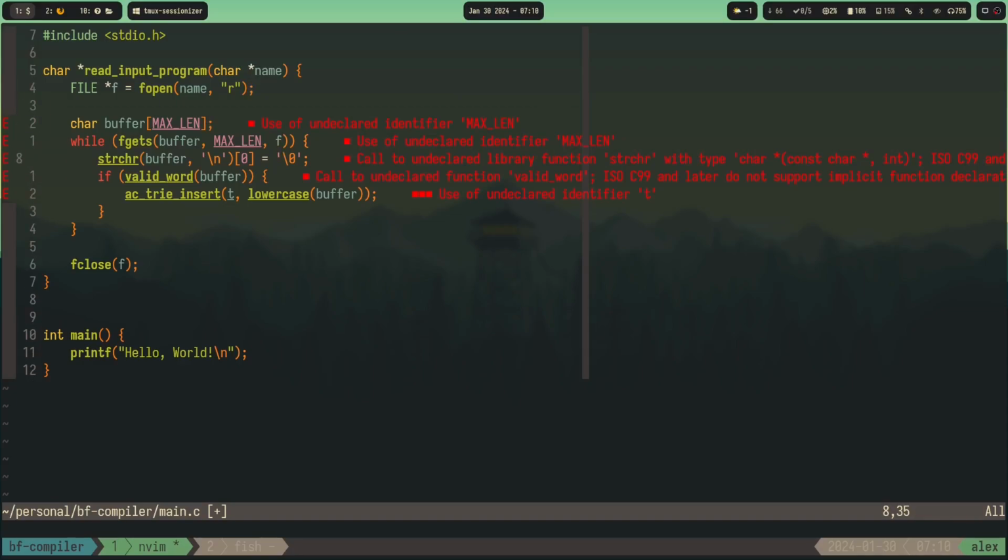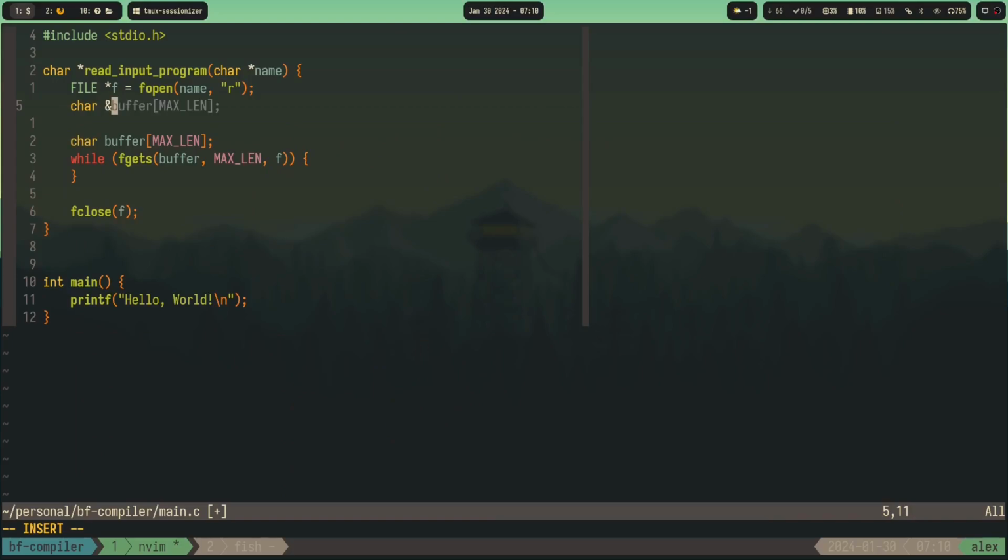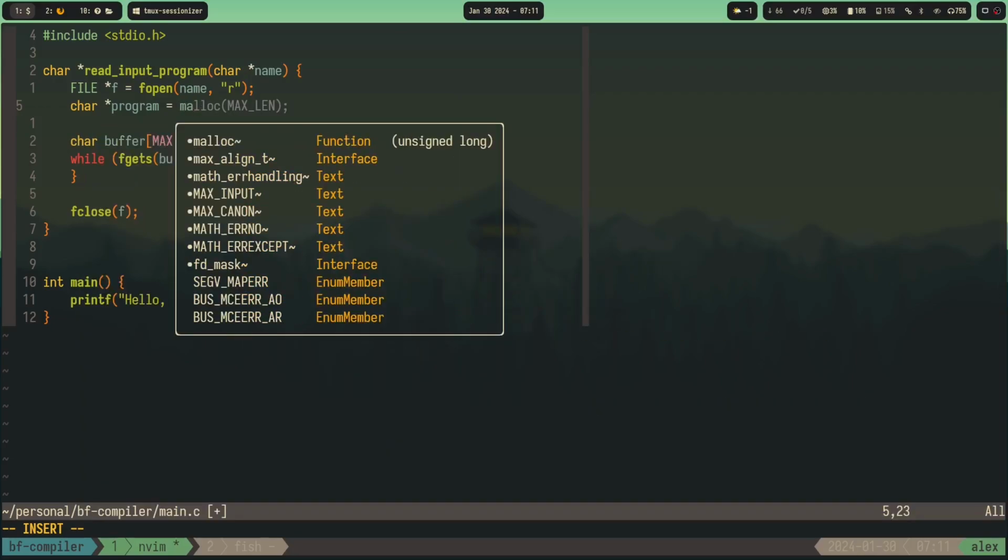Okay, so now we need the char pointer to the program, and let's say first this is null, or we can even malloc.